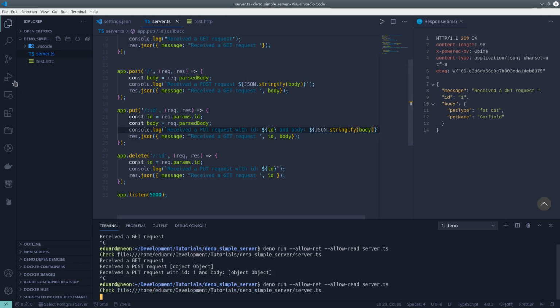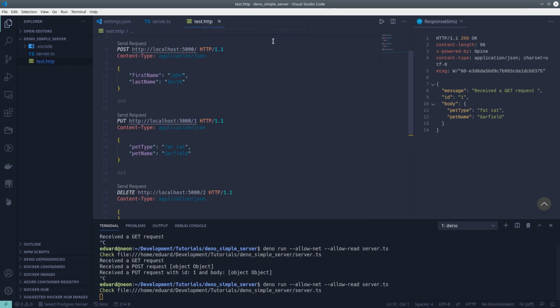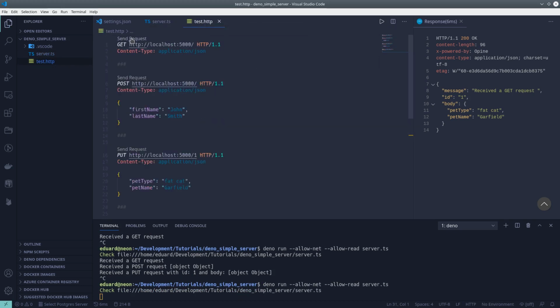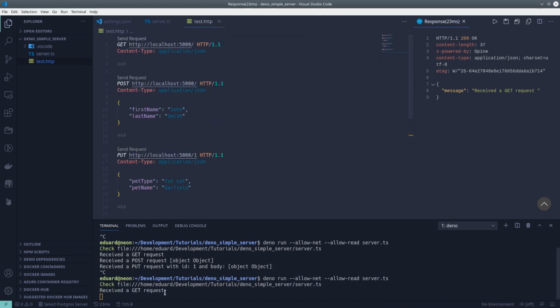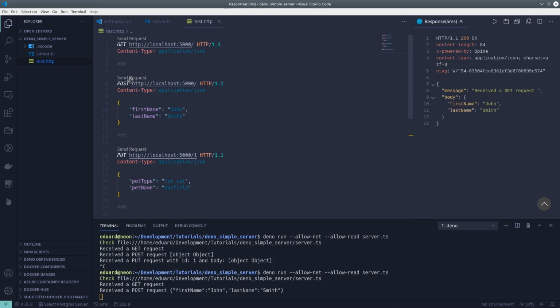Right. So again, the GET request is working. The POST request is working again as well. So we see it from the front end and we see it at the console level.